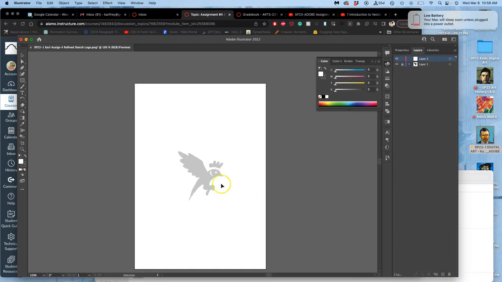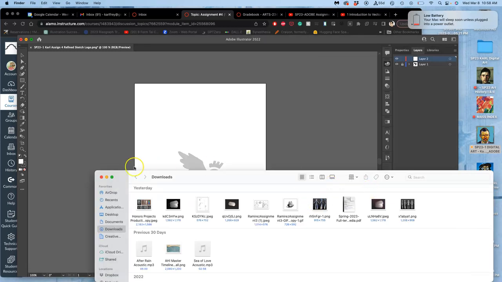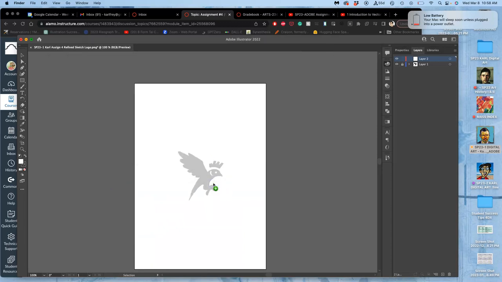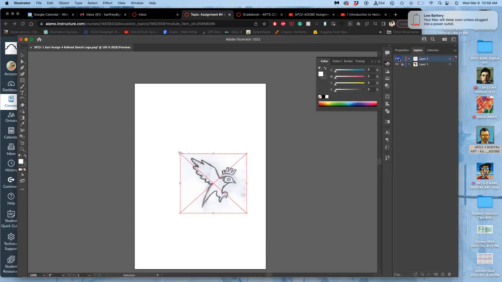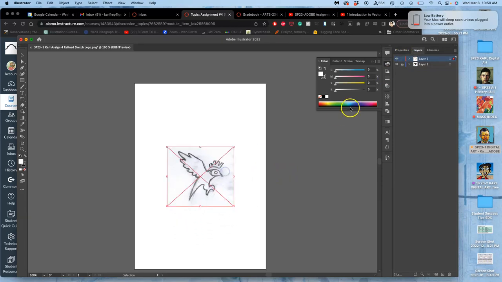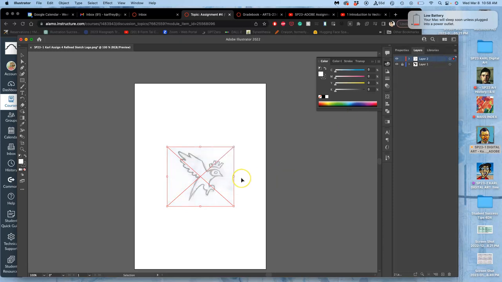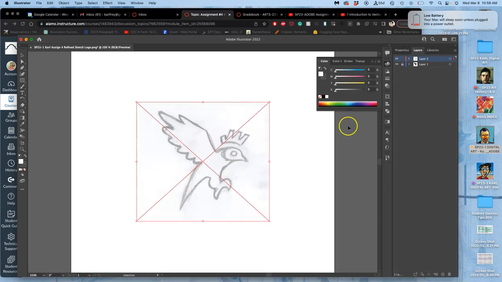Now I'm going to show you how I can bring in the other sketch, because I want to try that approach as well. So I'm going to drag and drop that raster file of my other sketch in. And there it is. It took a little while. And now I can do the same thing. I can double click on it, see how it comes in, and it looks just like a smart object. You know why? Because it's a smart object. It's referencing out to that external file to output these pixels. Double click on it. I can dim those images. I'm just going to dim it to 50%. Oh, maybe a little bit more.